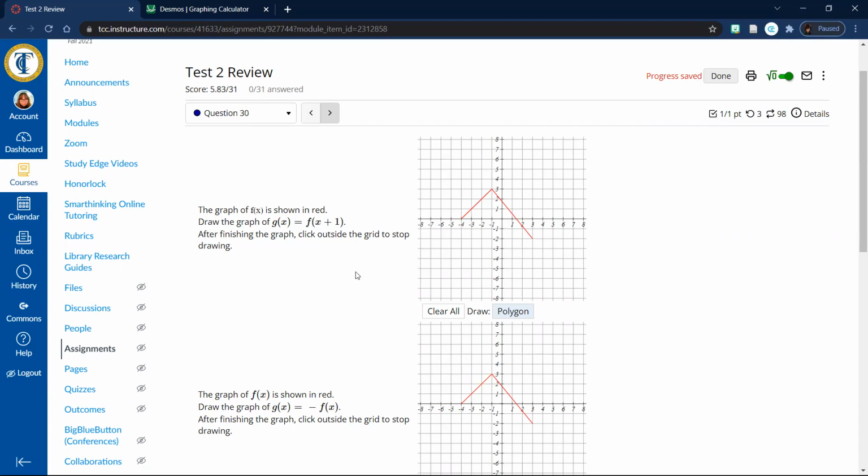Okay. So if we have this graph and we want f of x plus 1, where are we shifting the graph? To the left 1 point. So if this is at -4, we're going to start at -5. Right. And again, we're just doing everything to the left 1. Right.